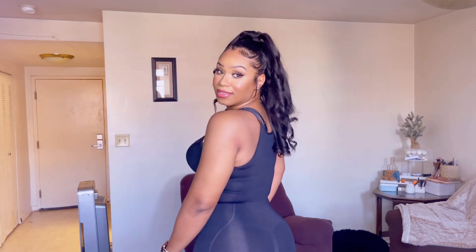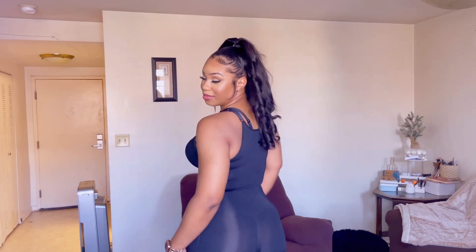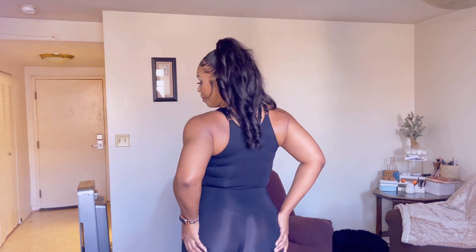Here is what the front looks like. And it does have an opening down below, so you are able to urinate and do number two, which I absolutely love about that. So you don't have to remove your shapewear when you need to use the bathroom or when you're out and about — it's very convenient. And then here's the back. It gives you that added butt lift.